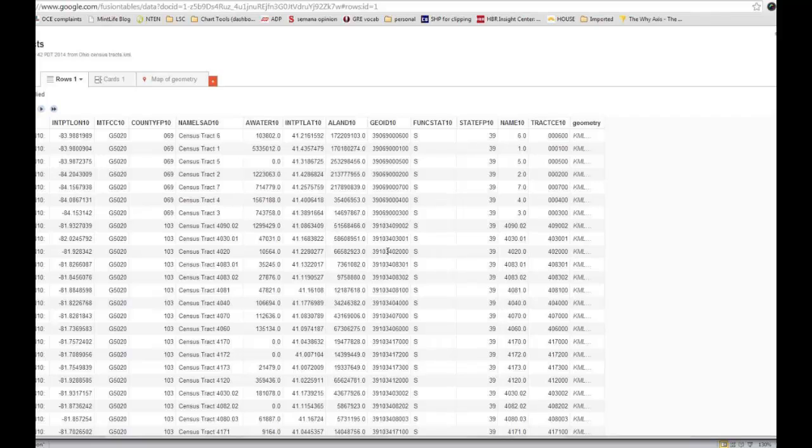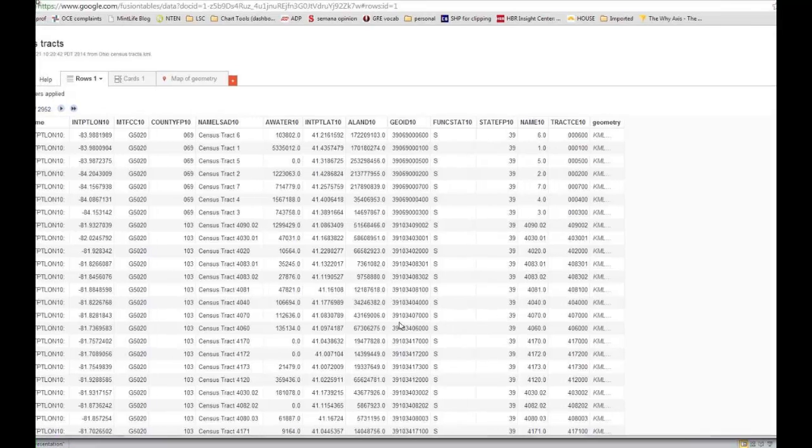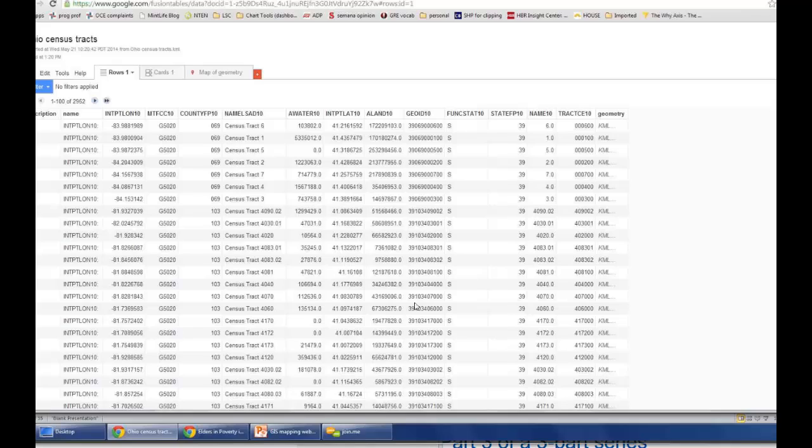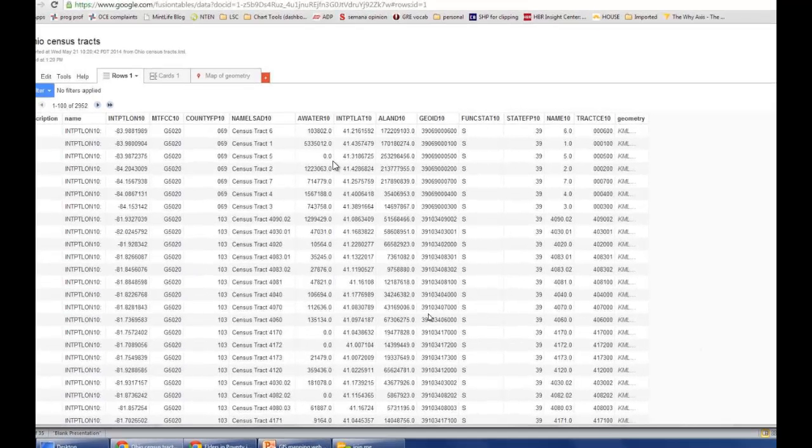Then there's a lot of things that look like gibberish, but I have this GeoID column, and looking closely at it, it looks like something familiar, and if you are thinking FIPS codes, you are right. These are FIPS codes. They all are starting with 39, and so this is great because, as we discussed, if I didn't have a column that had the exact match, then I wouldn't be able to merge my 2 tables. So we're going to be able to use the FIPS codes to do the merge.